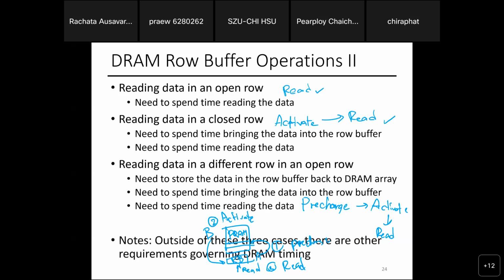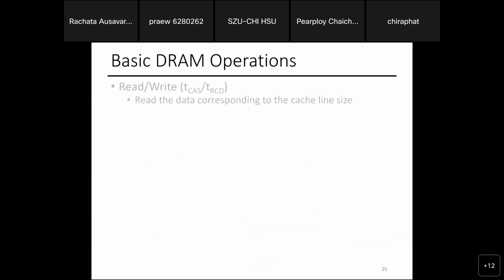A quick note is there's also additional timing for some things. If you switch from reading to writing, you have to wait some time. If you switch back from writing to reading, you have to wait some time. There are a few more things when you send the data over from the bank. Let's say the data is ready, right? To send the data over, you also have to wait because the data bus is being used right now. So for the basic operation, the read and write command, the time it takes is called tRCD, row to column.